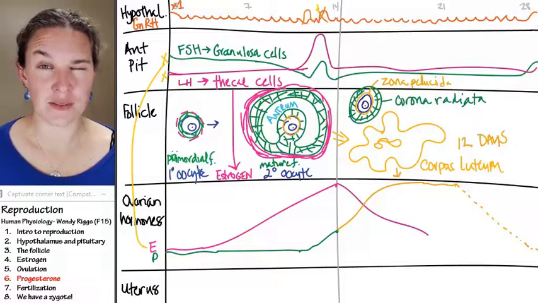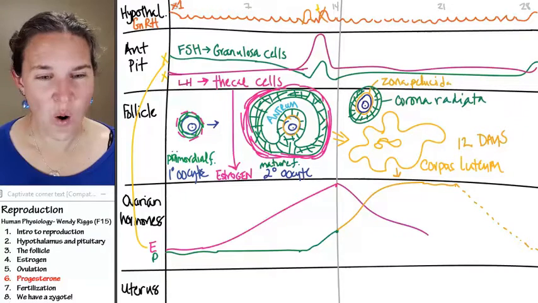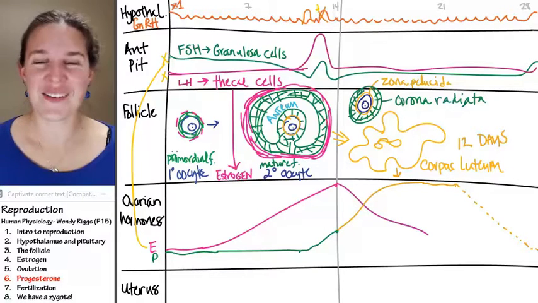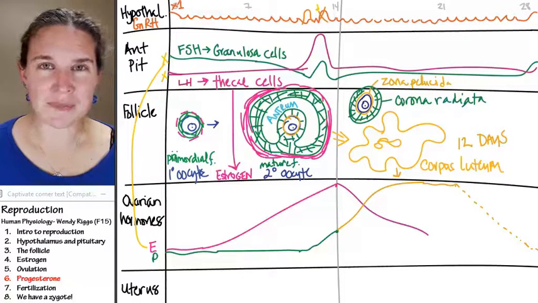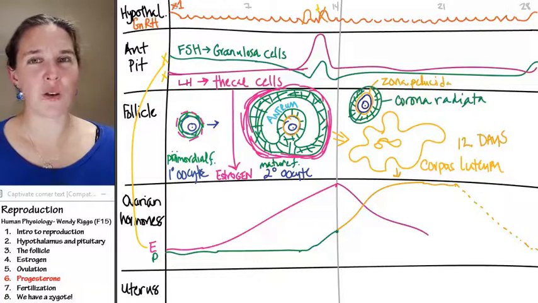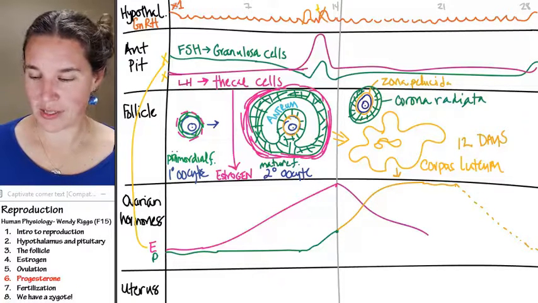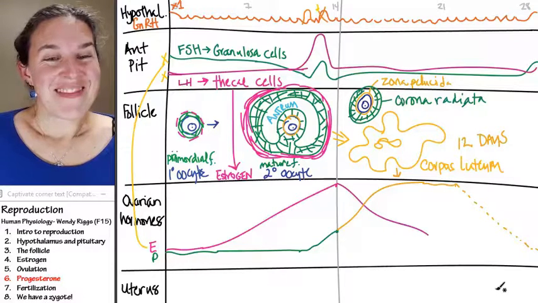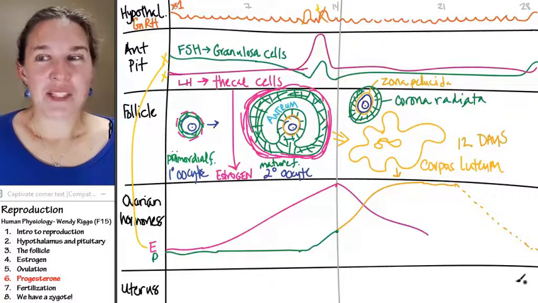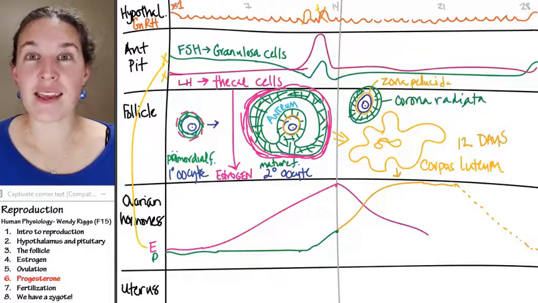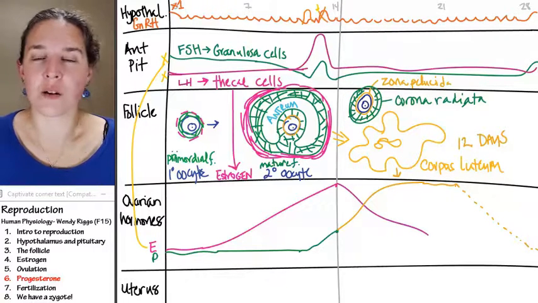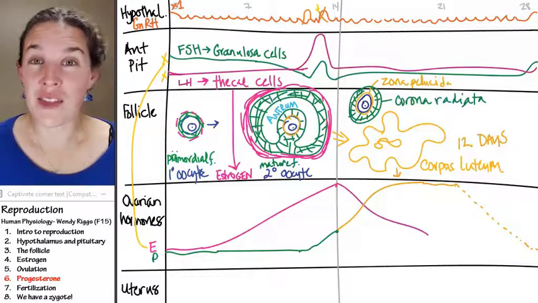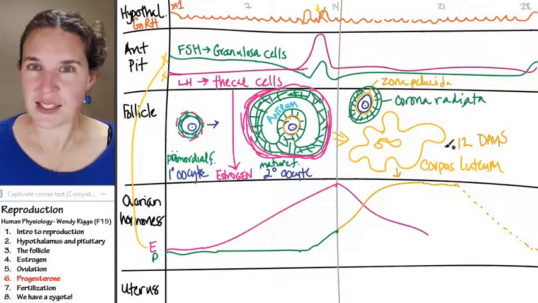To prevent that from happening 12 days later, there's one person who is capable of keeping the corpus luteum alive. Stay alive. Who do you think that could possibly be? Let me first of all make sure that I told you all the horrible things that progesterone does. Yes, I did. All right. The only thing that can keep the corpus luteum alive is if one of those sperm that you actually welcomed in when estrogen was in charge, if one of them gets lucky. Let's talk about how that works.